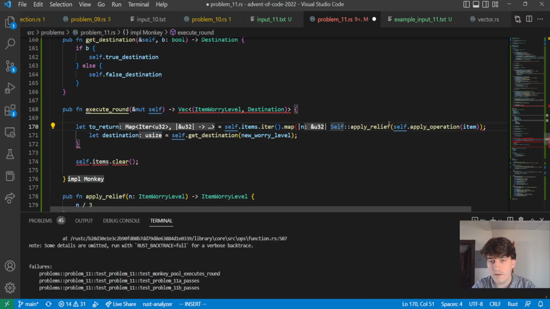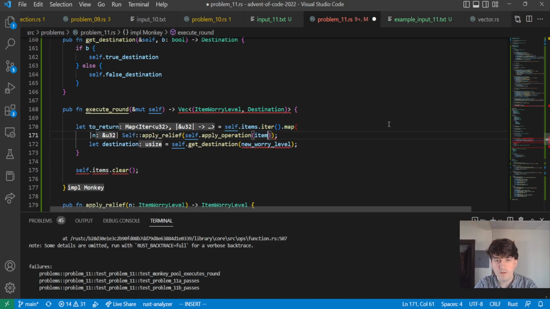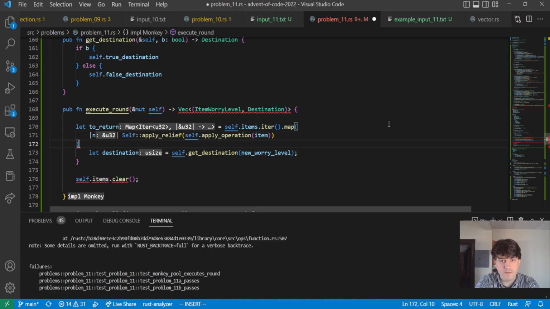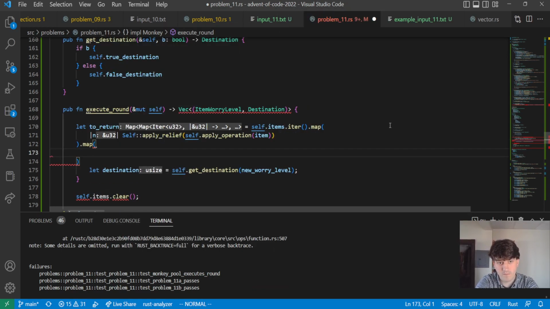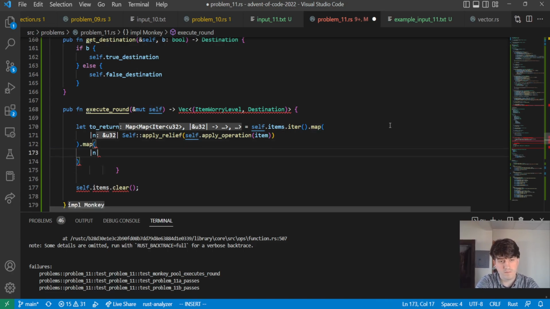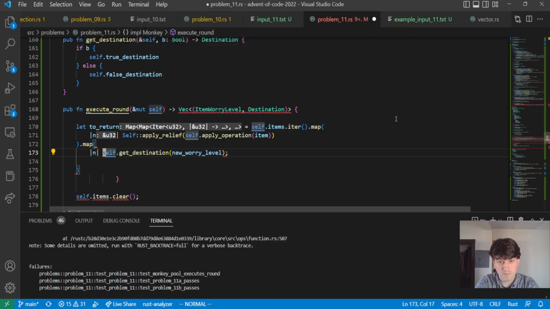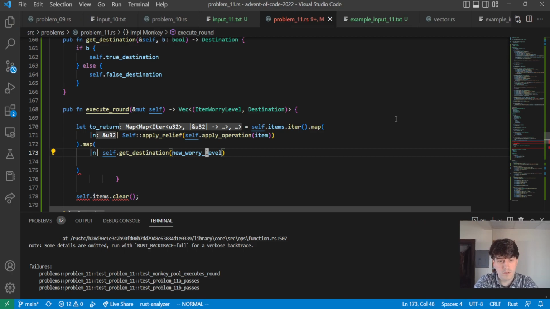Which I guess we can do as this, and then we don't want get destination worry level though, we want new worry level, get destination worry level.